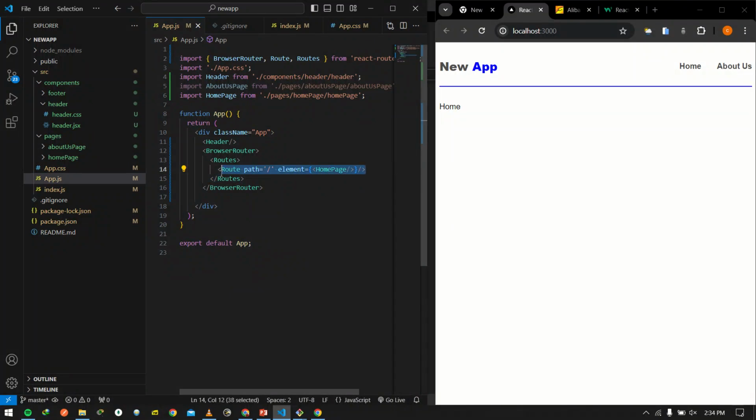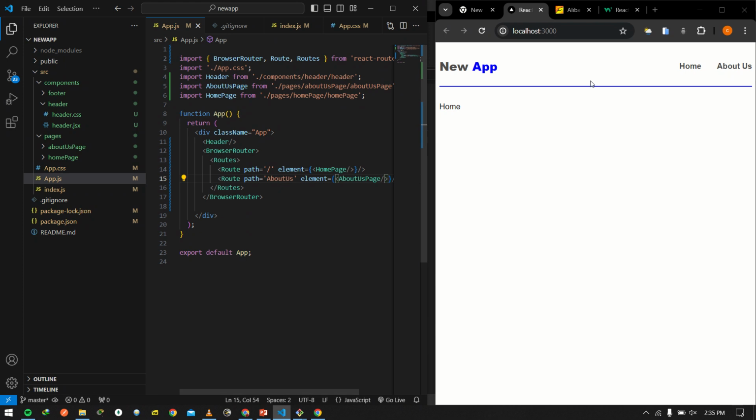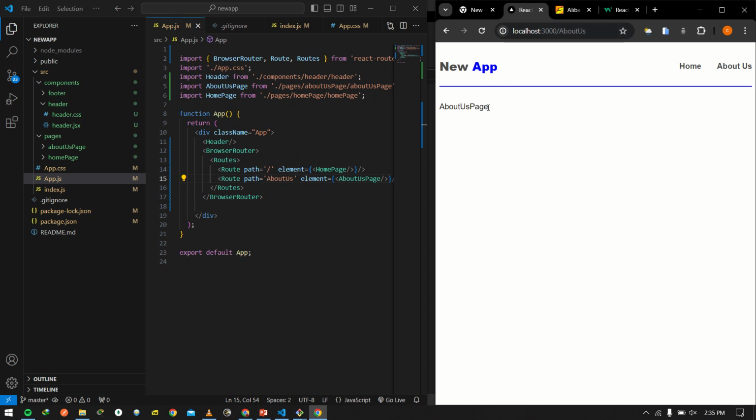So far so good. So we'll copy this route and paste it down here so that we can now fill in for the about us, right? So when you go to localhost 3000 and click and go to the path about us, what should you do? You should open the about us page. Alright, so what we're saying is slash about us is the about us page.